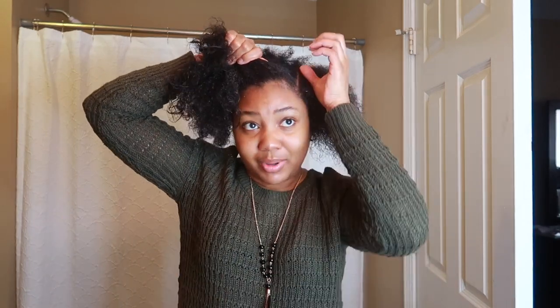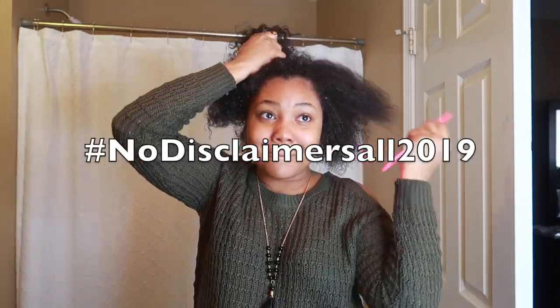I just part my hair. It makes sense to part it in the front first and do the back off camera. I hate how ring lights pick up little specks of things in my hair which makes you all think that it's still dirty, but we don't give disclaimers anymore.